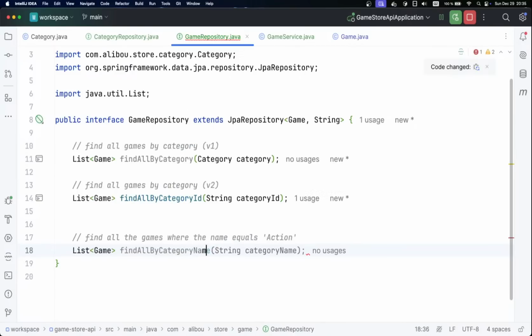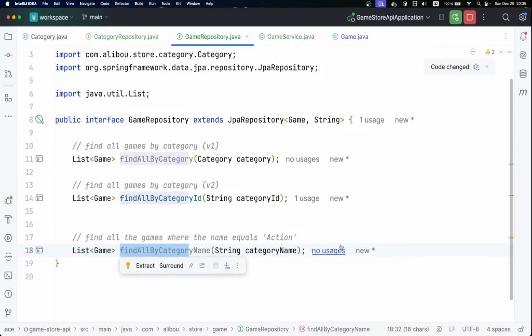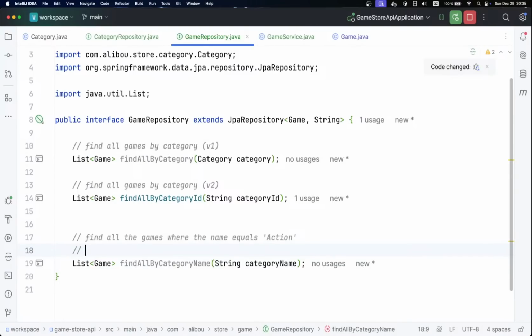And here I can access the name. So I can do findAllByCategoryName, and this will result in a query like this.